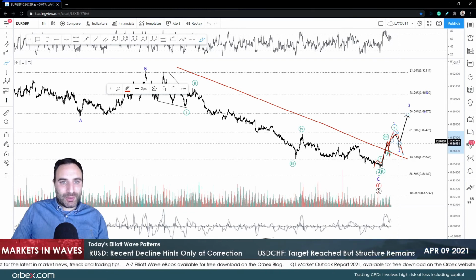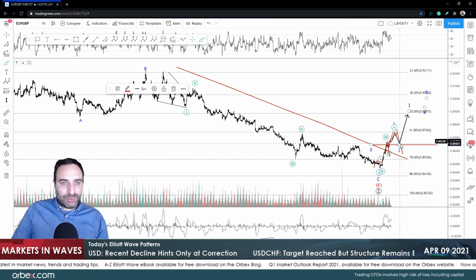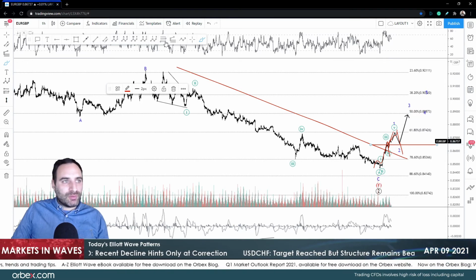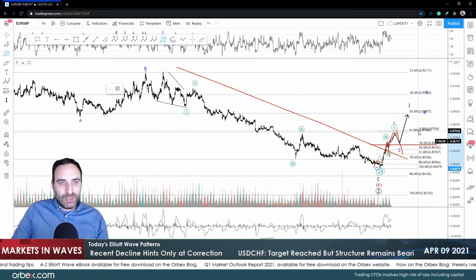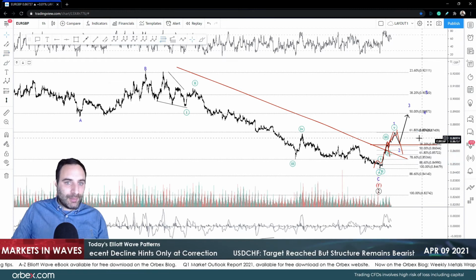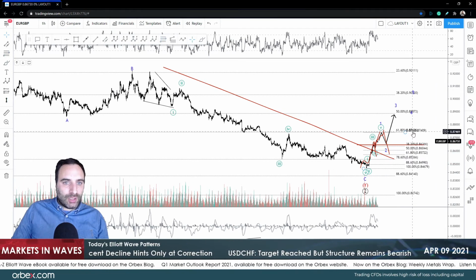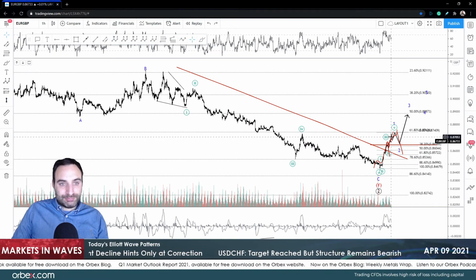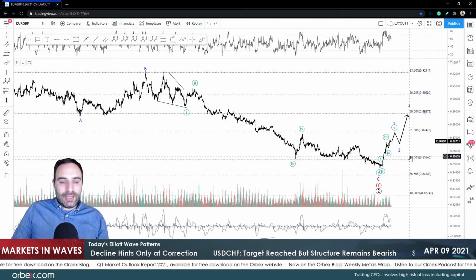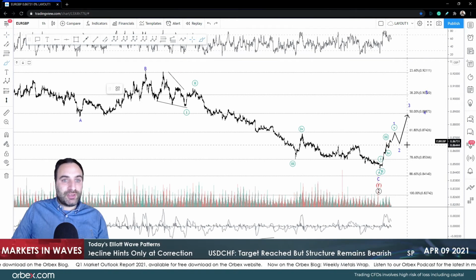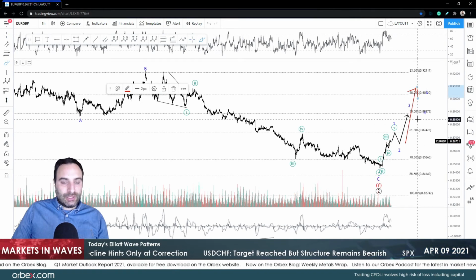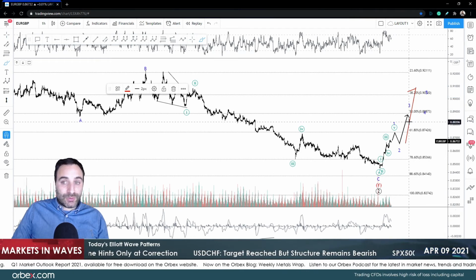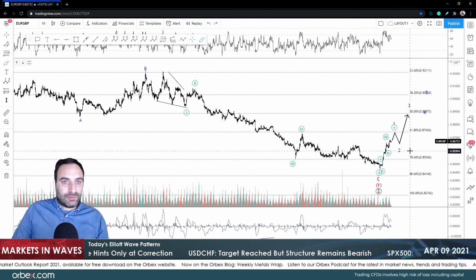But I think because we look very impulsive and a reversal probably ensued over here, we're probably going to do the 38.2 Fibonacci retracement from the bottom to the top, whatever that top will be. So look for 80, 70, 86, around 100 pips or so of correction. And then you'll probably be pretty much free to go on the upside quite nicely for minor wave 3, because we're still very early in this reversal signal.